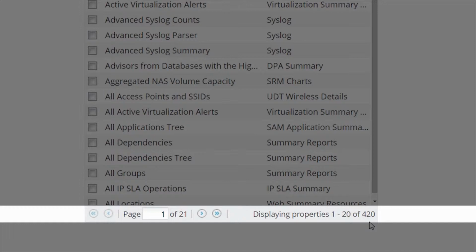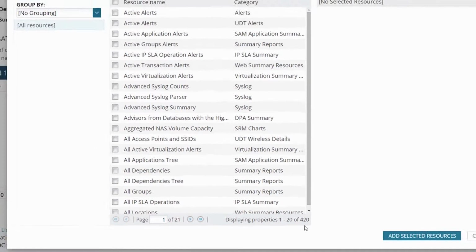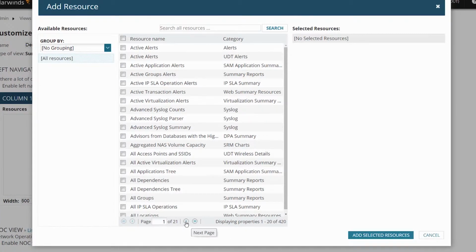Several view types have twice as many available resources or more, so it'll take some time to figure out what resources you have available and which ones you prefer, but it's worth investing that time, because the more resources you're familiar with, the more dynamic you can make your views. Let's start with just some basic resources. For my junior network admin, I think I'll include the All Nodes resource.